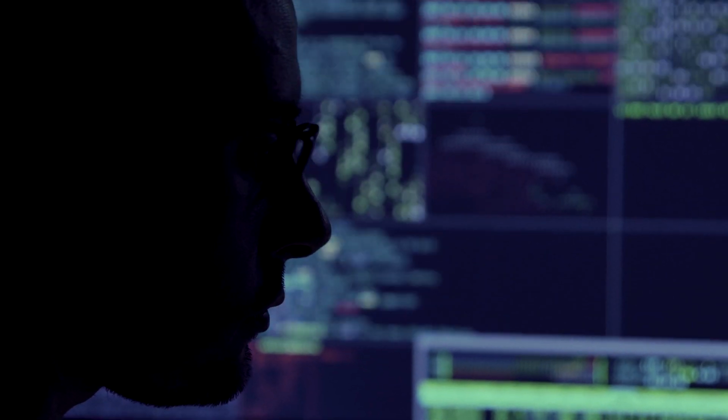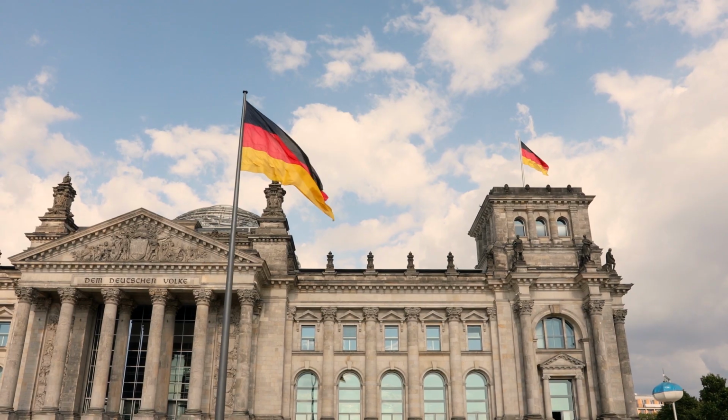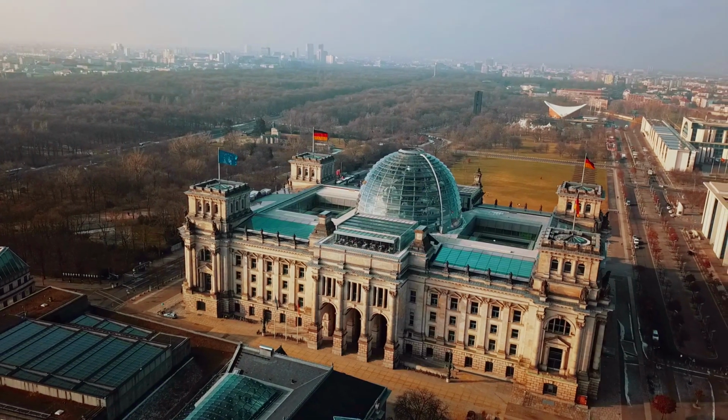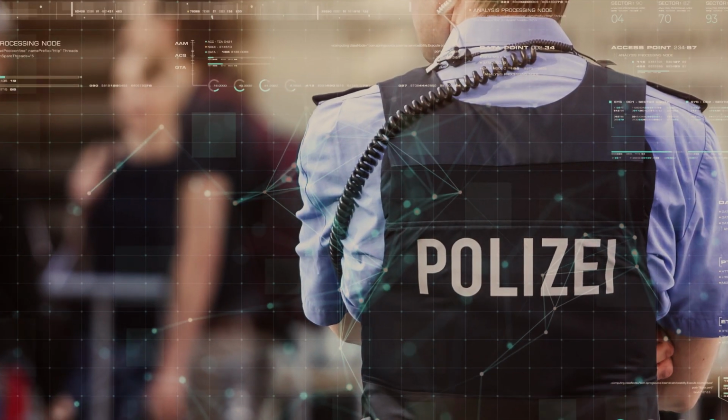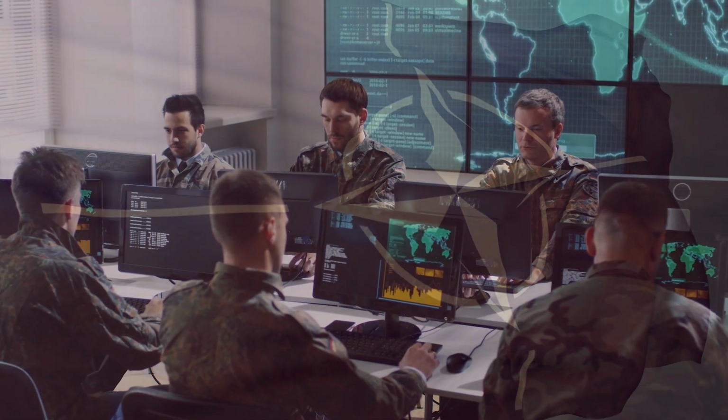We are a security company mainly focused on producing high-quality security products. Secunet's main customer is the German federal government. We also have customers throughout the EU and in the NATO and also Middle East. The challenge we had when we started to develop this product was that there was no such solution.